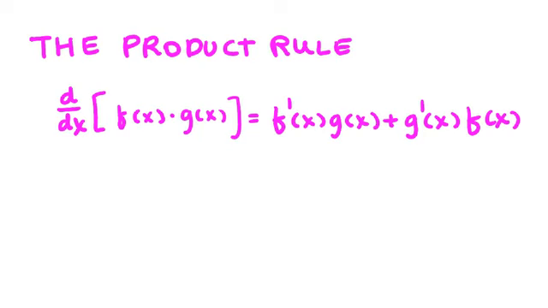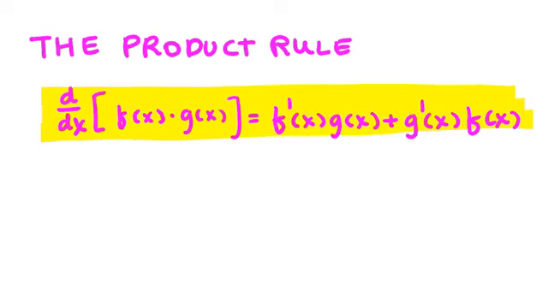Because 2 times 3 is the same as 3 times 2, and 4 plus 5 is the same as 5 plus 4. So the order is not important, just as long as we're not multiplying f prime by g prime, right? So this is very important. This is something that you're going to need to commit to memory basically now. And of course, as we know, the best way to really remember something is to write it down or say it a bunch of times. This is not the type of thing that we're going to really say a bunch, but you're going to do the product rule so many times, it's just going to become second nature.